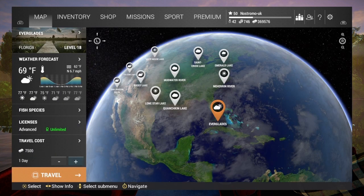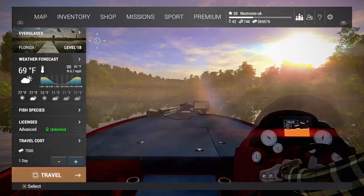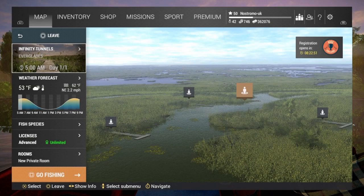So as I mentioned, we shall be fishing for 2 in-game hours on a partly cloudy day. You can see that I've already purchased a license, so we shall travel. Now there are a number of locations that you can catch the unique largemouth bass from here at the Everglades, but I'm just going to focus today on one location that I use. It's one that's always produced for me. It's ideal for the tackle setups that we'll be using today, and that is the spawn point Infinity Tunnels. So we shall spawn in there and do a spot of fishing.